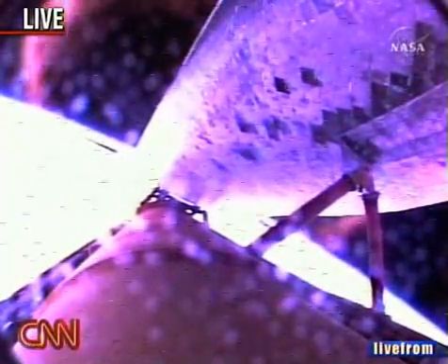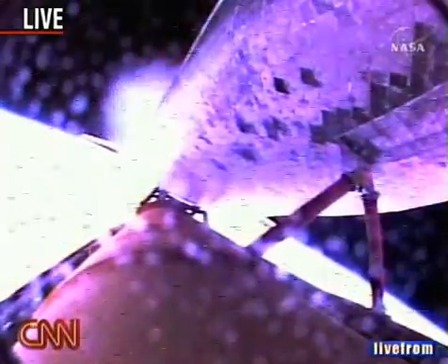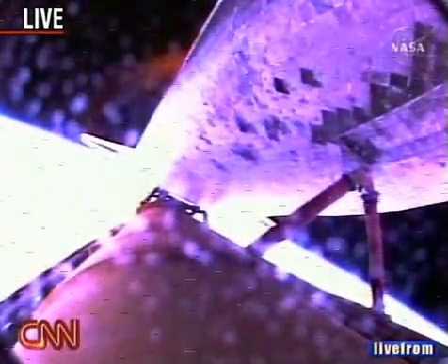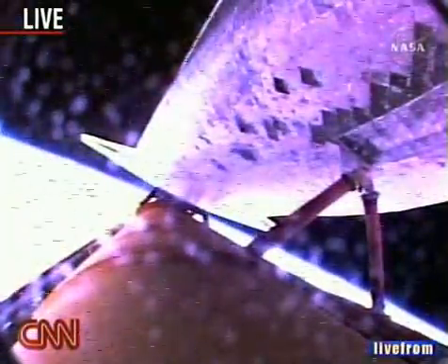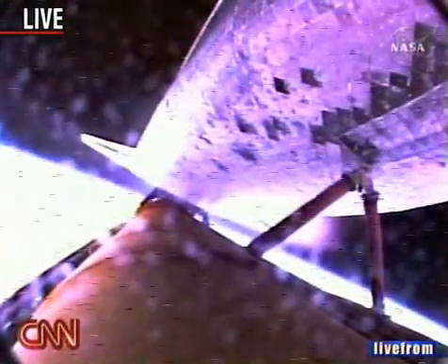It actually generates plasma that we associate with reentry as well — reminding us how energy is given and taken away in spaceflight. Even though they're fairly high, there's still a little bit of atmosphere. Main engine cutoff just happened. And now — tank separation should occur just any second. There it goes. There you see Discovery and that external fuel tank parting company. External tank separation confirmed.